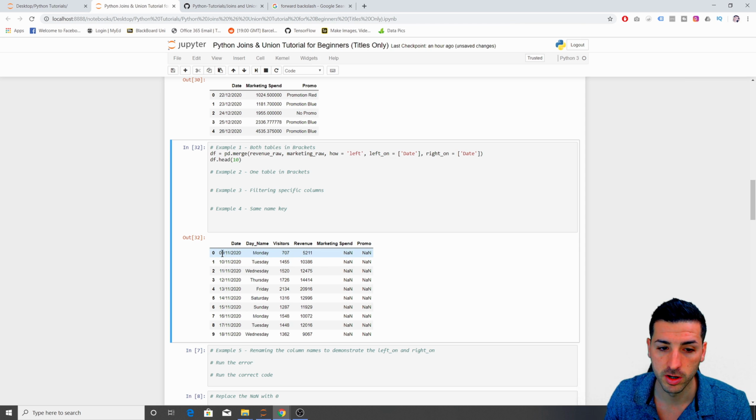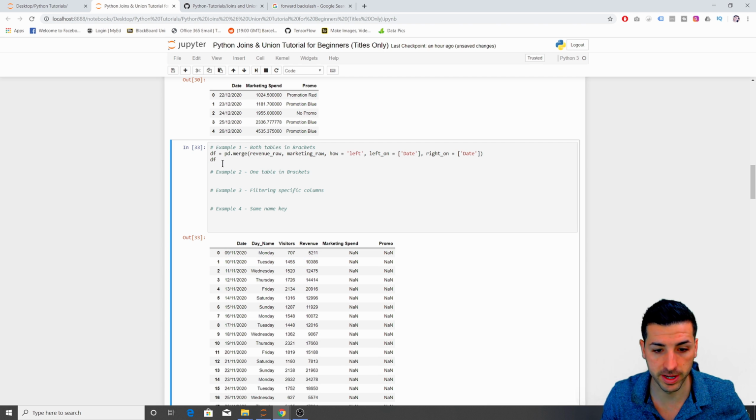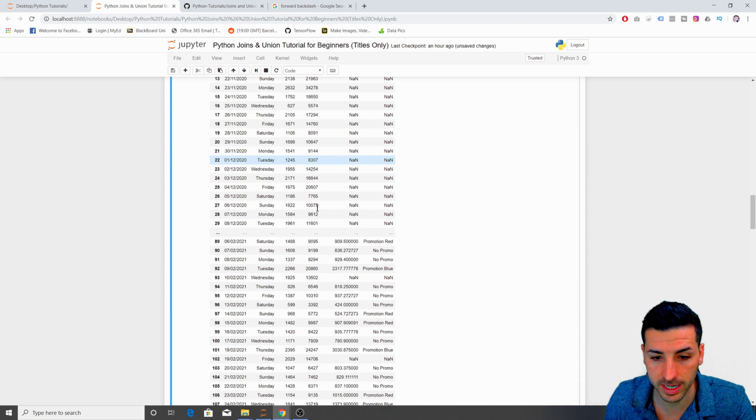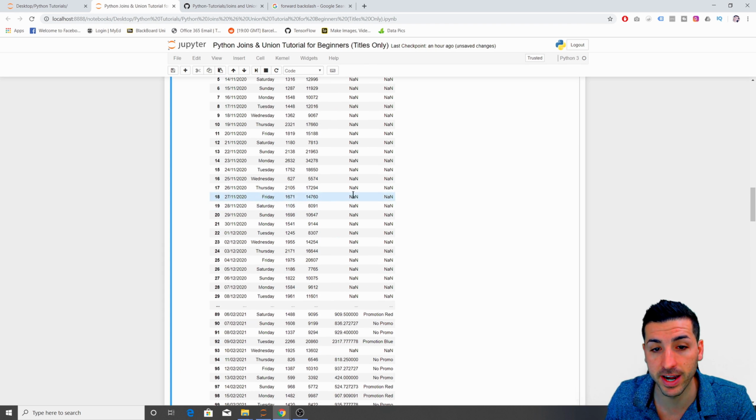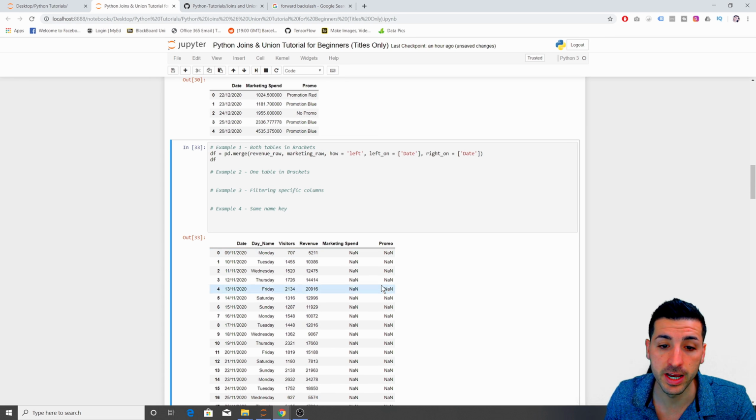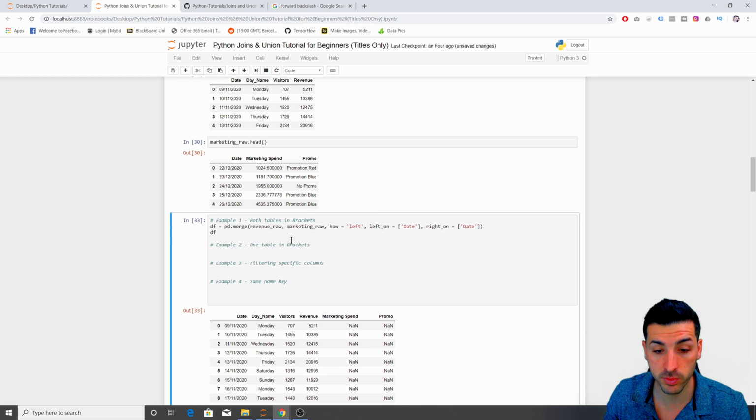Maybe it's because this data does not exist over here. Let's visualize the whole data frame just to see if anything worked. So we scroll down, and we can see that it actually worked for some of them. Some of them joined correctly, and for some there is no data. I'm actually going to show you later on how to identify which columns come from which table, table A or table B, when we run the full join. So this is one way of joining.